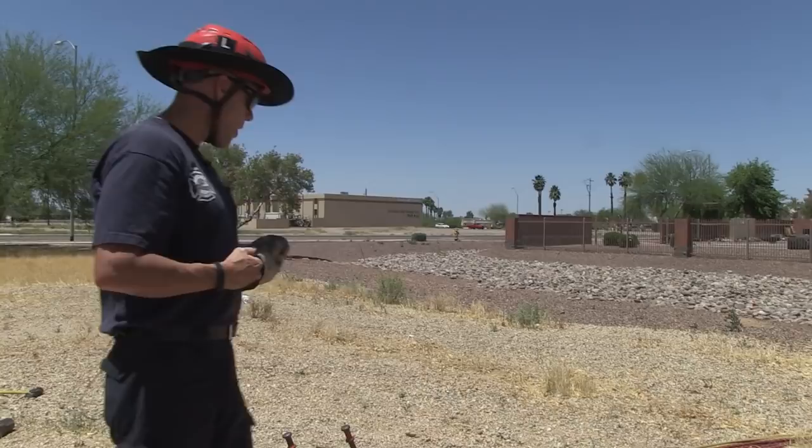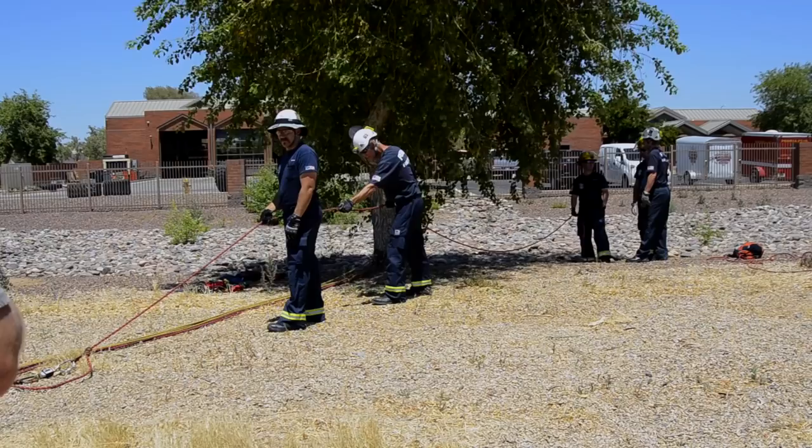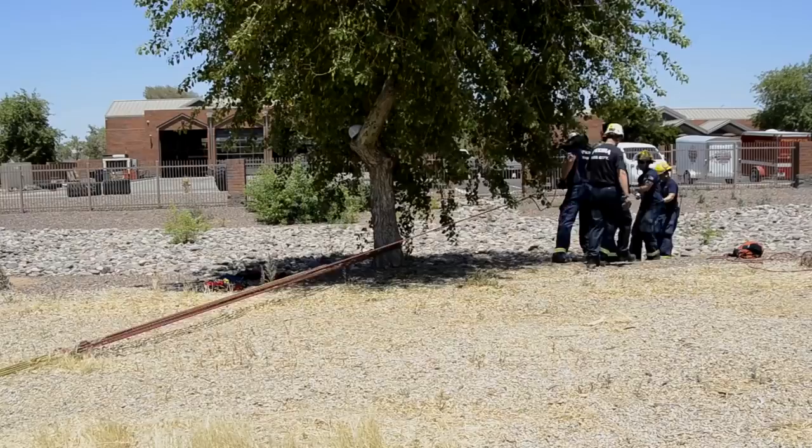Okay, you ready? All right, so we've got our load cell at the anchor. We've got our load cell on the haul leg. Picket system's ready, haul team is ready. So we're going to start doing our test. Haul team, are you ready? Ready. Haul slow. So we'll see the forces starting to come up as those haulers go on there. So we've got 1, 2, 3, 4, 5 pretty big guys over there pulling.